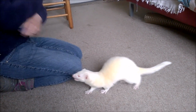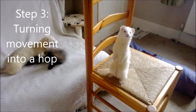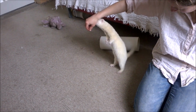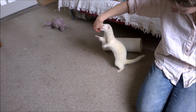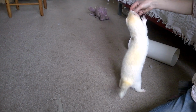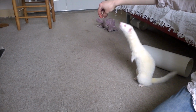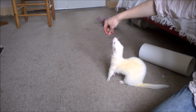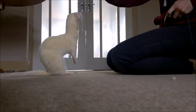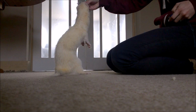Once your ferret is consistently moving forward on their back legs, we can focus on teaching them to hop forward instead of step forward. This is just trial and error. You can try holding your hand in different positions to see if you can encourage the ferret to jump. When they do jump, click and treat this. And once they have tried jumping a few times, we can switch to only treating when they jump forward and not when they step forward.